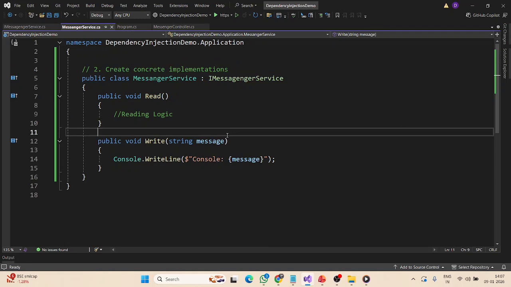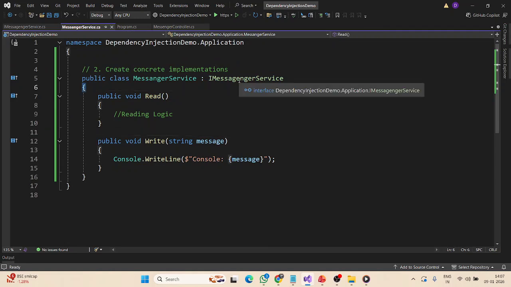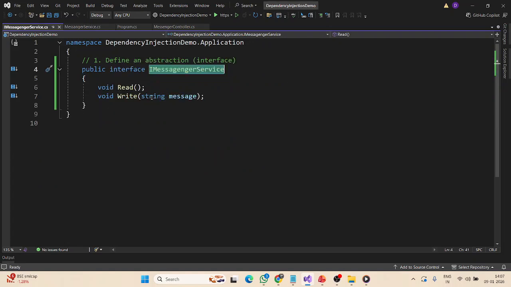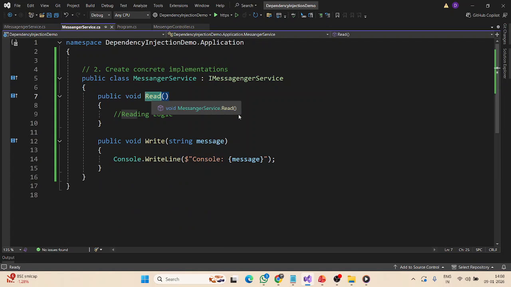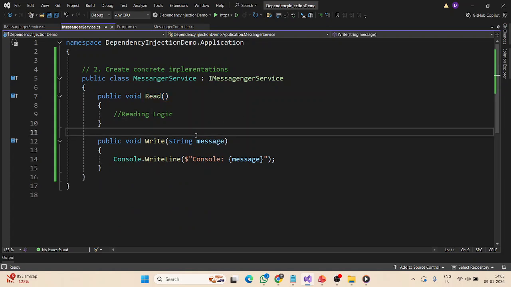Here I am implementing the IMessenger interface, which has two methods that we have seen here, read and write. Here we write the logic: how to read and where to write. So these are the actual concrete definitions of the read and write methods in the messenger service.